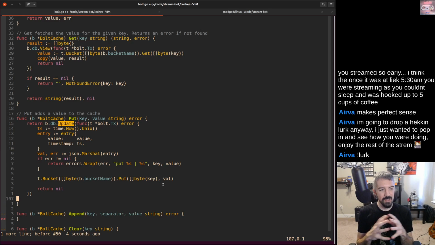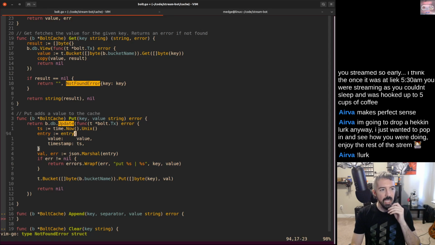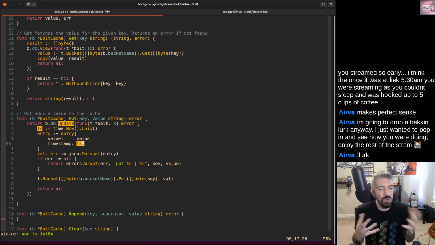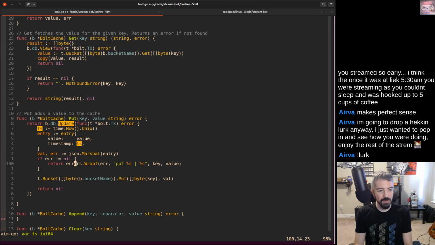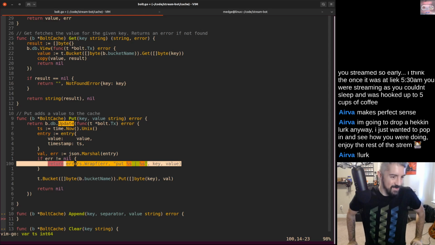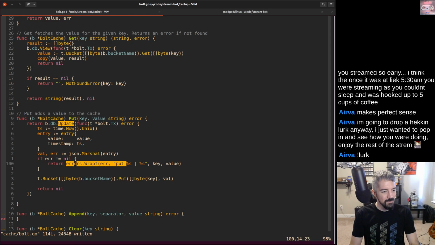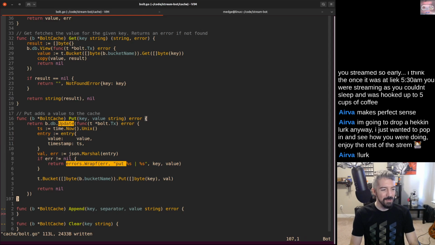I have an inclination to wrap that in some type of more consistent error, kind of like how we did with this not found error. It's kind of sort of the same idea, but then you start getting into error modeling. It's like, what am I going to make this error? What am I going to call this thing that's probably just going to be if error equals nil, panic. When I put it that way, I basically talk myself out of doing things.